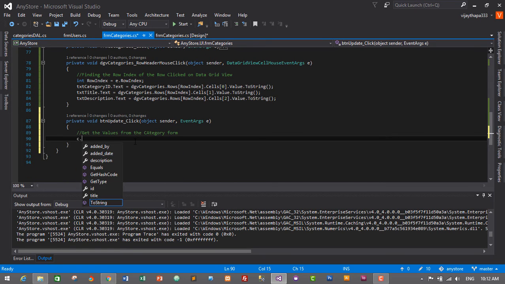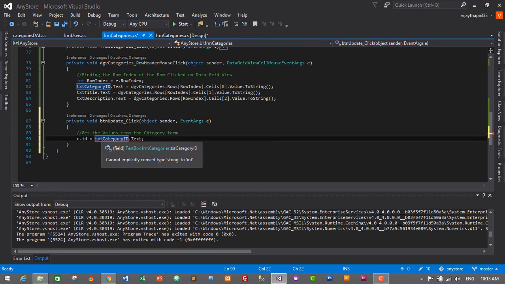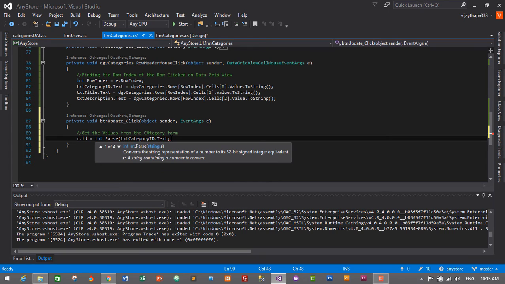So c.id will be txtCategoryID.Text, and we need to convert it into an integer. The data that comes from a text box will be in string format, so we need to convert it to integer. So int.Parse. This will convert our string variable into an integer variable.